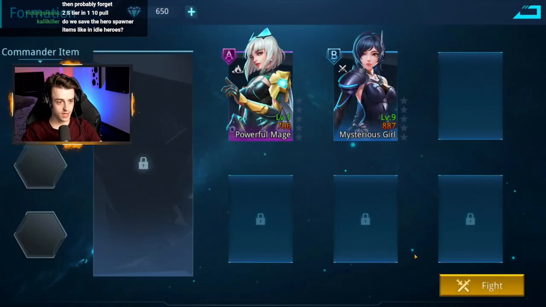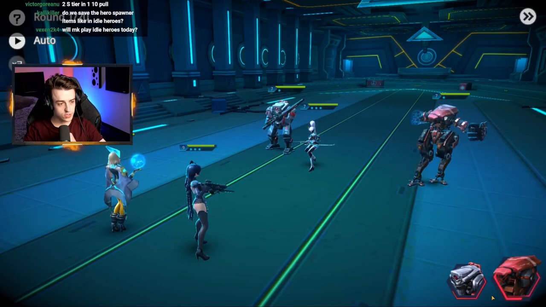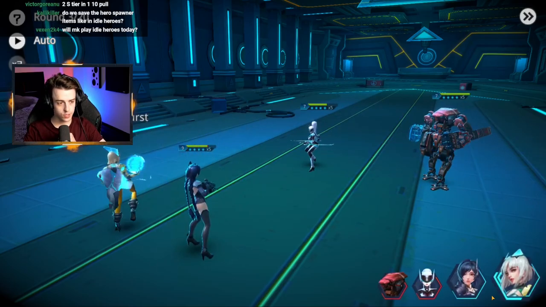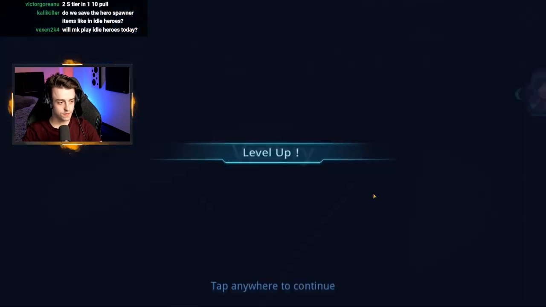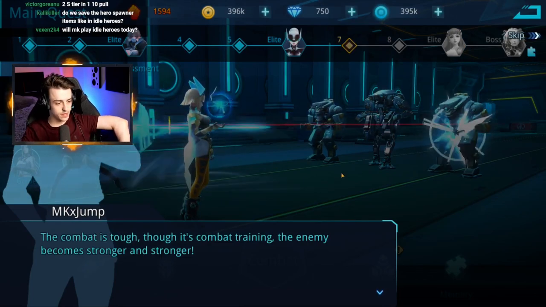So we have hopefully a fight we can win now, because I did make Maya level 9. And oh, she's using the sniper. That's actually not that bad. This should be a good way of killing those heroes. Pretty confident we're going to one-shot people. Yeah, nice. Good stuff. So we've leveled up. We're now level 4. And I can now have 3 heroes on my team. That is good. And the combat indeed was tough.